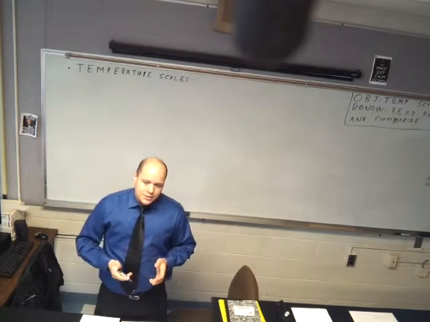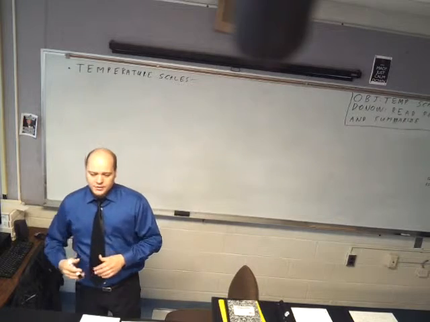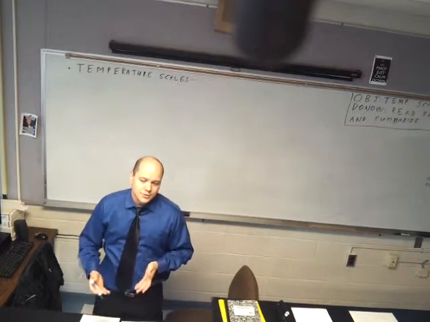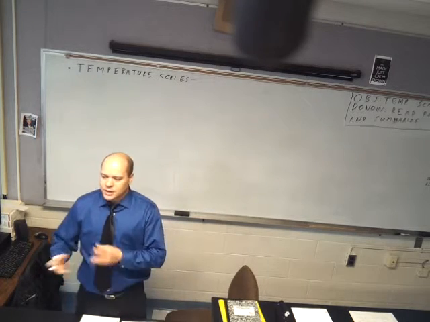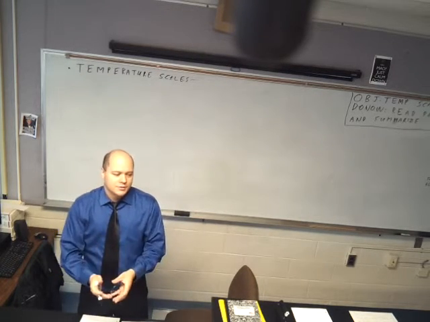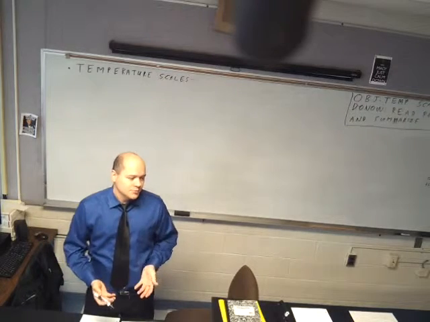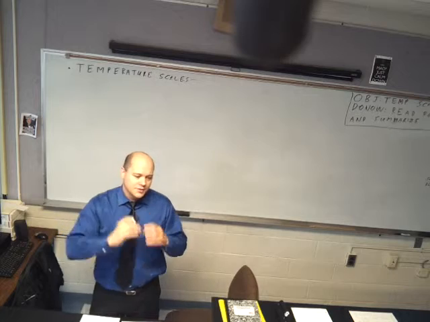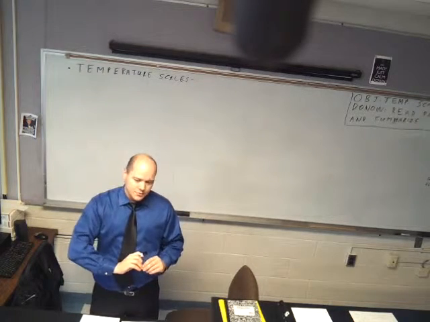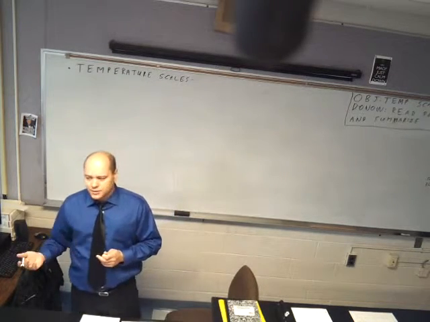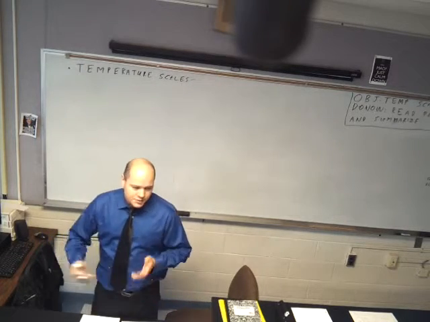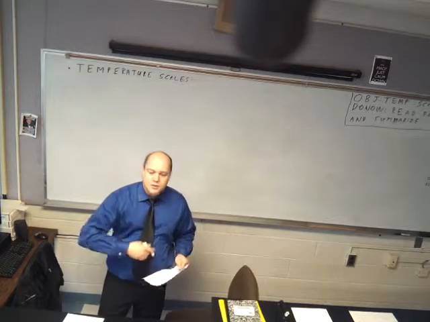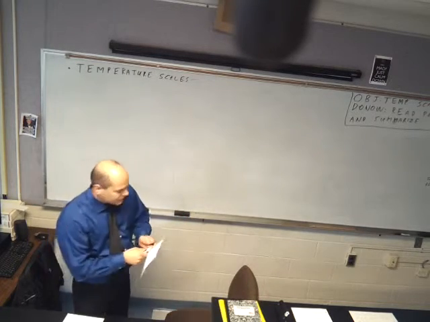Then we realized that you could actually have a lowest temperature. There is a bottom temperature that nothing can go below. And this is the temperature at which all molecular movement stops. All the atoms or molecules stop banging around and they stand still. That's the lowest temperature possible because you can't have any less energy than zero. So we made new scales that have this zero as the lowest temperature, and then they go up from there. And those two scales are called Kelvin and Rankine. So we have these four scales, and since they're all different sizes and they all start at different points, we have to convert between them. So let's go over this.